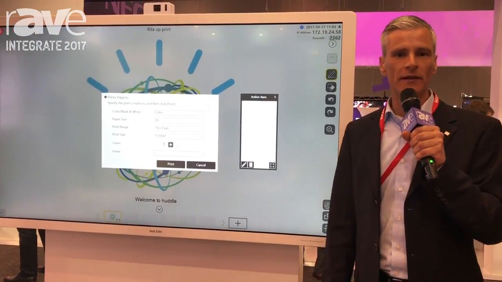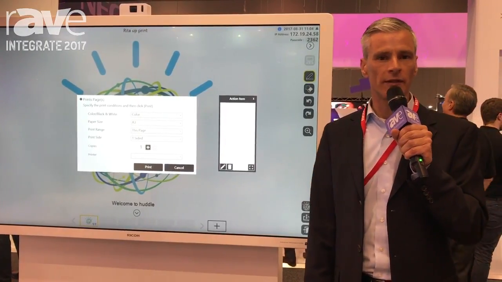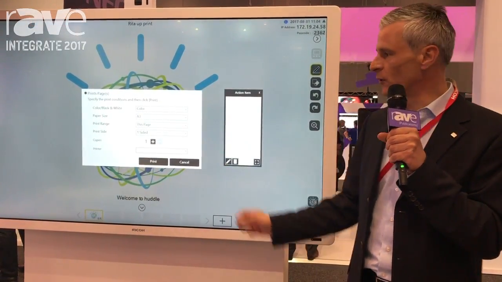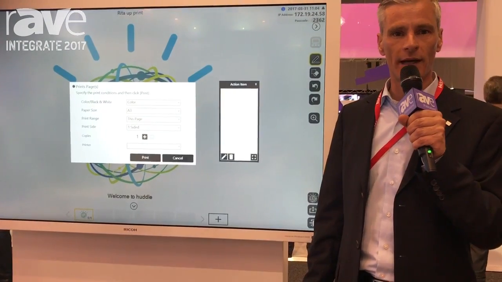If needed, I can print from my whiteboard to my nearest connected printer through a voice command and all the settings of my MFD will come up.